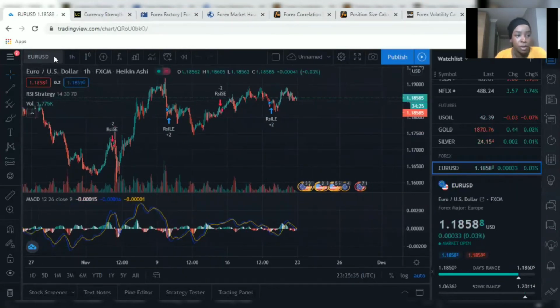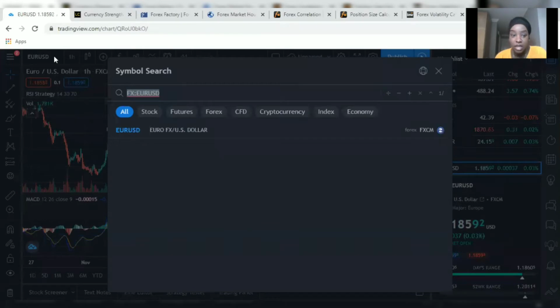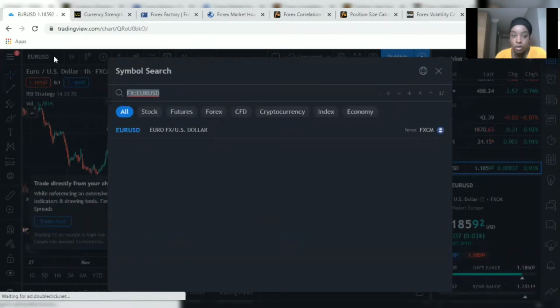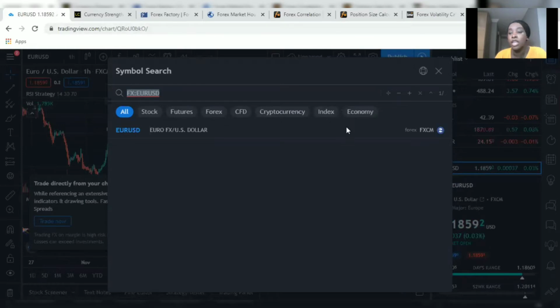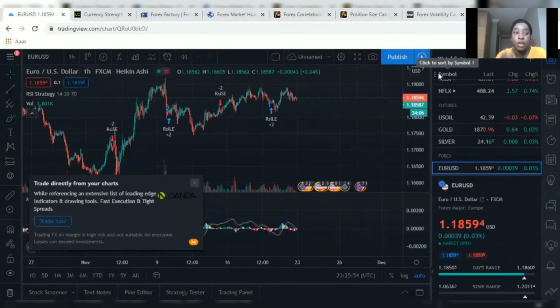Another beautiful part about it is when I was telling you about this skill set, I told you if you learn how to trade, you can literally trade anything. And TradingView gives you access to charts, whether it's stocks, whether it's futures, whether you're looking at cryptocurrency, whether you're looking at indices, you're able to still see charts on all those things. So that is why people use TradingView as their major tool of trading.